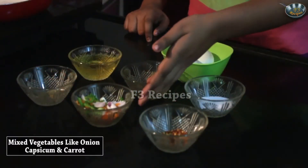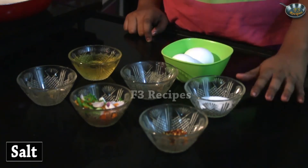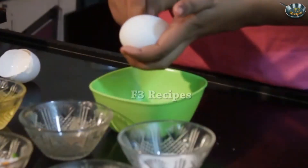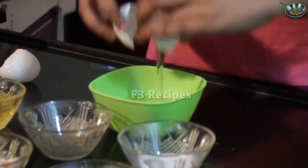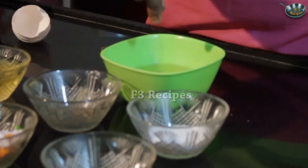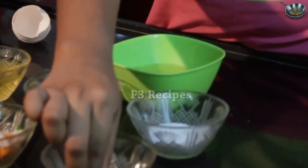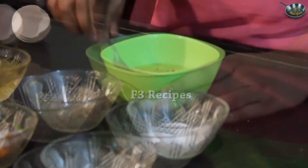Today I'm going to teach you how to make egg rolls. This is one of my favourite dishes — something that my close friend had once taught me. We'll need some chili flakes, some mixed vegetables — I have some onion, capsicum, some carrots — some oregano, some oil, pepper, salt and two eggs. We'll start making the omelette by preparing the batter. I'm going to start by breaking two eggs in a bowl. Now we'll add some pepper, some salt, some chili flakes and some oregano. Mix it.